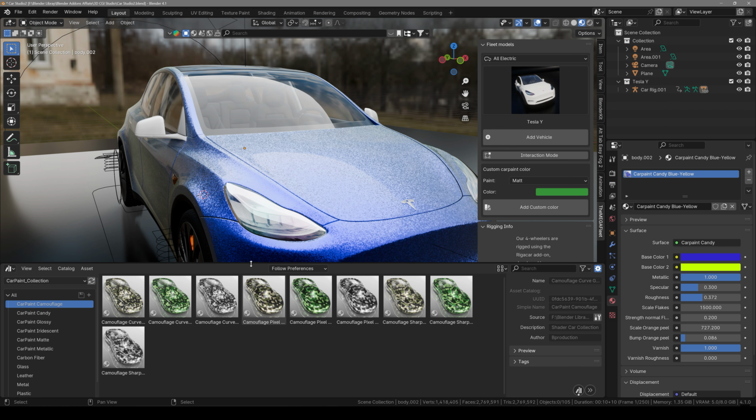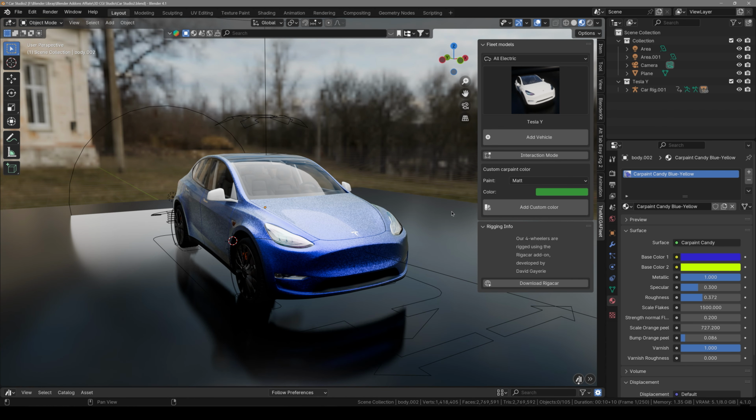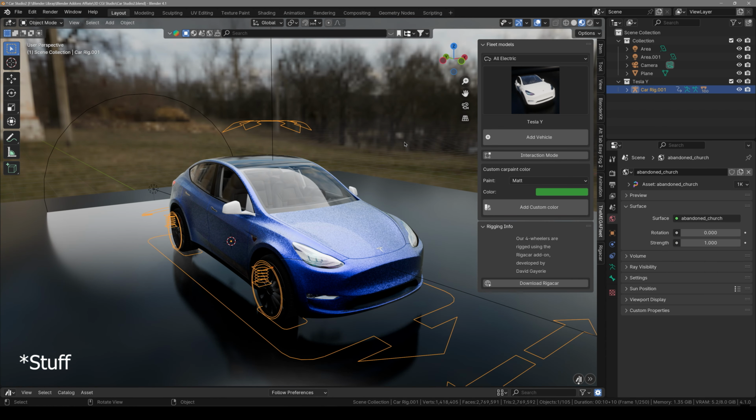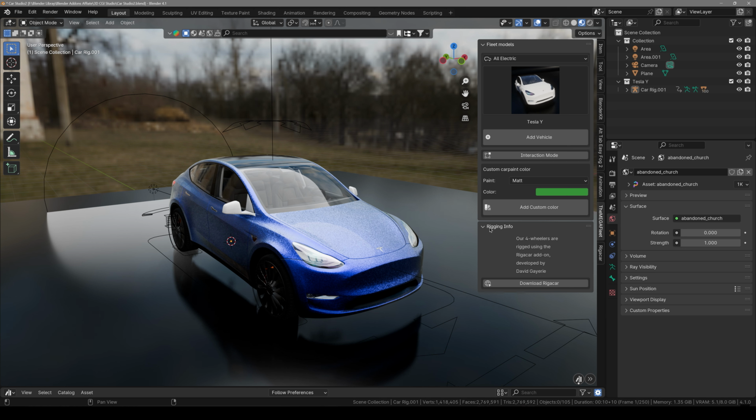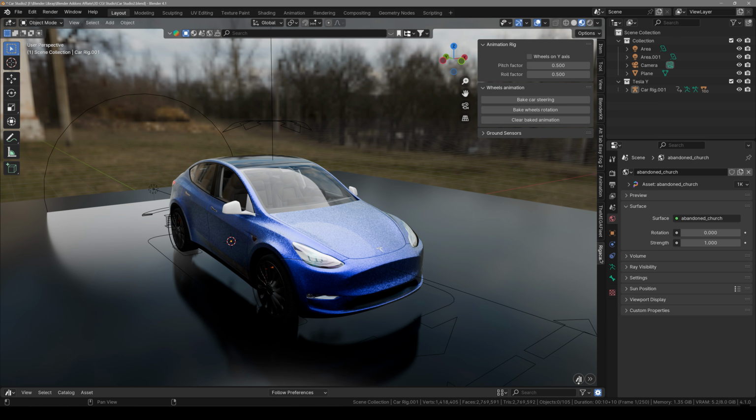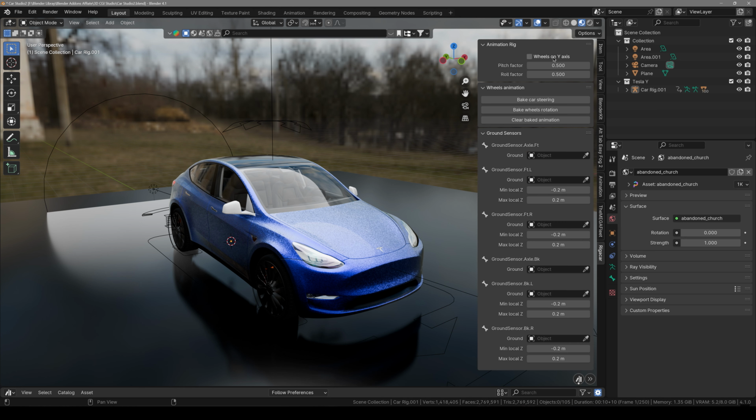Now let's go over here and talk about the rigging stuff. In this panel you can see that we have a separate panel for rigging. This button lets you download the Rig a Car add-on, which is free, and once you download it, just install it the way we installed Mega Fleet Pro, and you will see a panel of it right here. It comes with all the features that you need for a perfect rig.